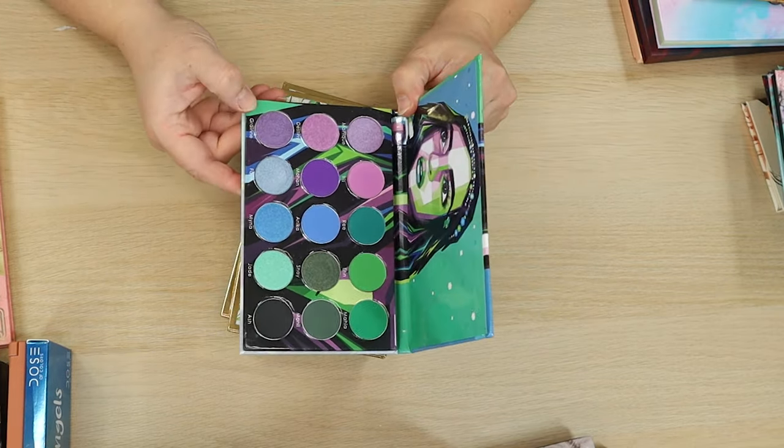This is difficult. Because if I'm truly honest, it's nice, but it's not great, if you know what I mean. But it's so easy to take with me traveling. I think I'm gonna hold on to it for now, because it's a nice warm color story, and I don't have a lot of warm color stories in such a small palette. And this is the Flawless Eye Filter Luxury Palette in Diva Light, I thought it was called. Oh, yeah, it's Diva Light.